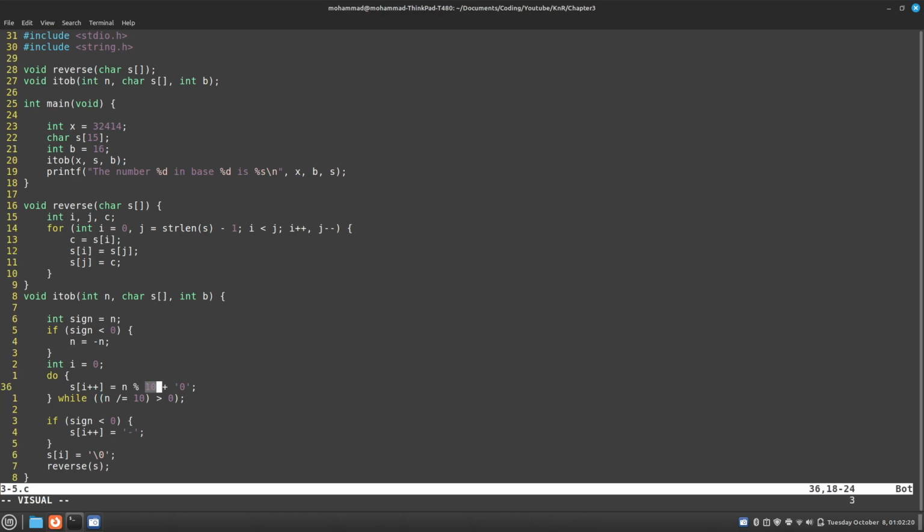So here we take modulo 10, but what if we wanted to convert into binary? What we would do is we take modulo 2, and here we would again do modulo 2. And this would give us the individual bits in the binary representation. It would give us either a 1 or a 0. And that's pretty obvious because modulo 2 can only ever be 1 or 0. It can never be 2. That's just maths.